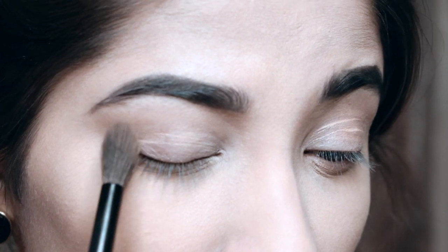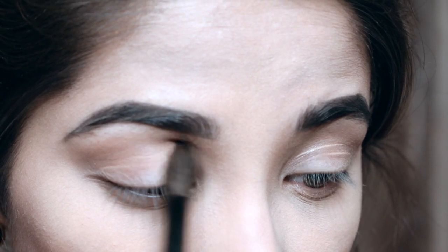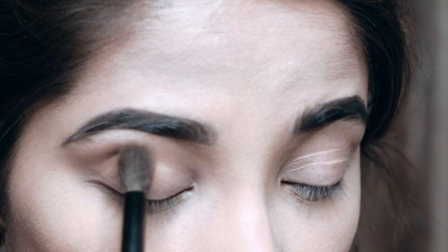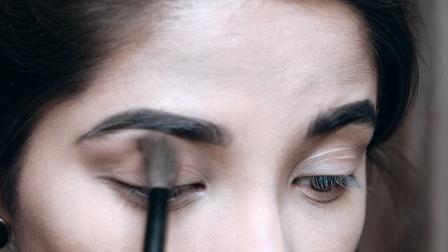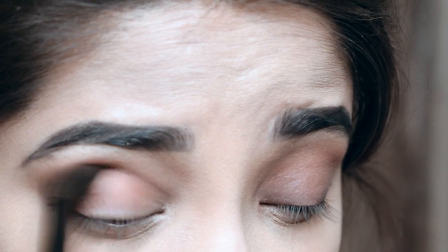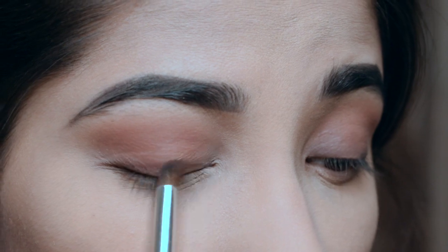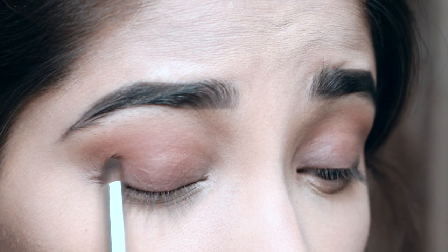I just did my brows off camera. Moving on to eyeshadow — I've taken a light brown eyeshadow and put that in my crease and used it as a transition colour. Moving on, I'll be using a darker brown eyeshadow, putting it just in the crease to give it some depth and definition. Then I'm running the darkest brown eyeshadow I own very close to my lashes with a light hand and smudging it out.